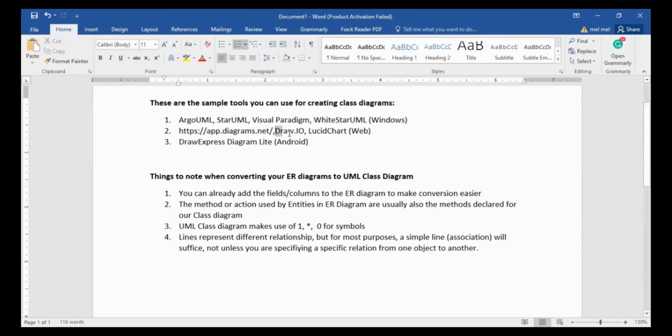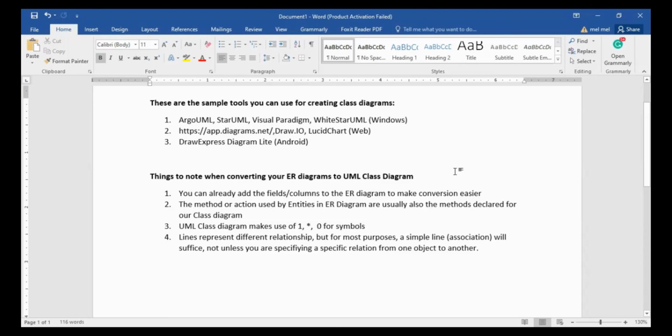You could also make use of draw.io or Lucidchart. Some of these sites require you to register first before you can use them. And if you do not have any available laptop or computer, you could make use of your Android device by installing the app Draw Express Diagram Lite.